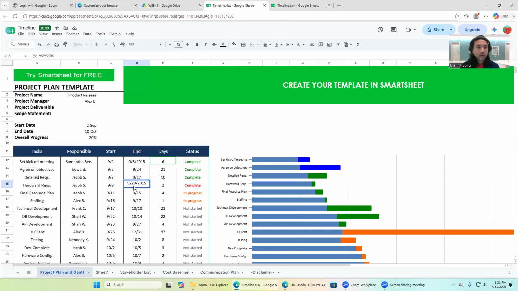Try to play around with the start and end date. See that? I changed this one to maybe 9/28, right? And then this one, maybe you change it to shorten it, all right? So basically what this graph does is exactly like what we've been doing, except that we learned how to do the conditional formatting, a little bit of coding, over a period of maybe a couple of months, 10 weeks or something, right?